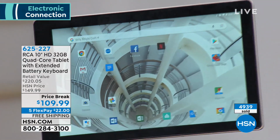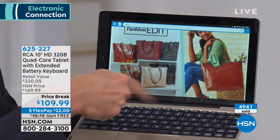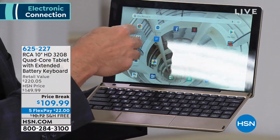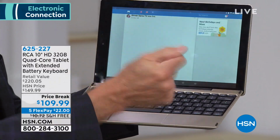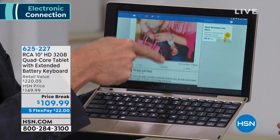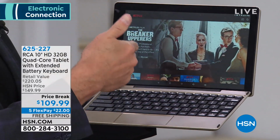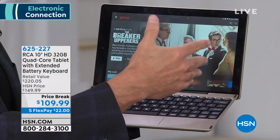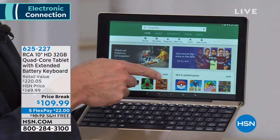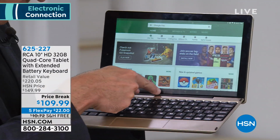And what makes this so different is it's your computer as well. Look at how fast it is. So we went right into hsn.com there. If you wanted to be on Facebook, you can see it. It's like a touch screen little mini computer, and we know how expensive those are. You usually pay $100 just to go from non-touchscreen to touchscreen version at least. So to have the touchscreen built in, and to have the Google Play Store on your tablet, the number one app store in the world, you have access to over 1 million games and apps.